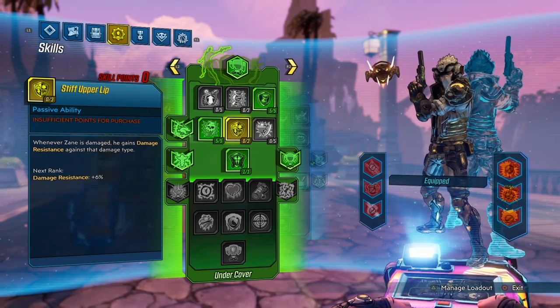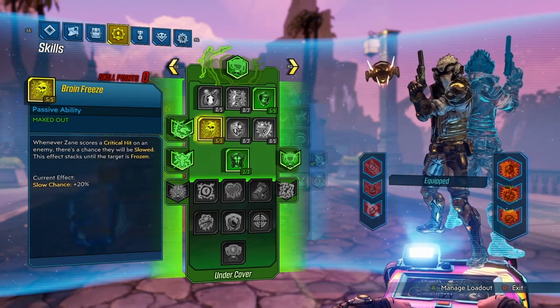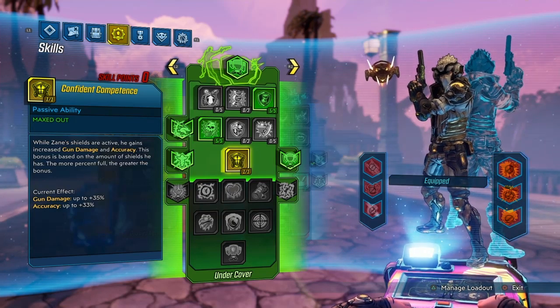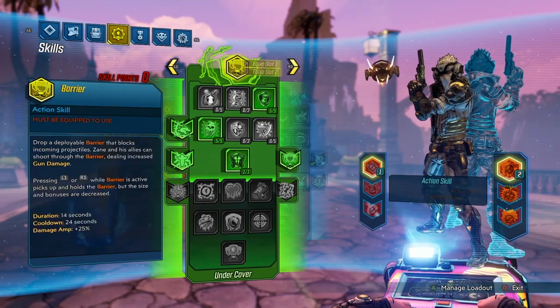Finally, the tree over here, we put Ready for Action again so we can help our Frozen Heart Shield get back to full recharge. We take Brain Freeze to freeze enemies even more efficiently, and then Confident Competence for some extra gun damage potential. If our shield becomes full, we get a little bit of extra damage, which is nice.